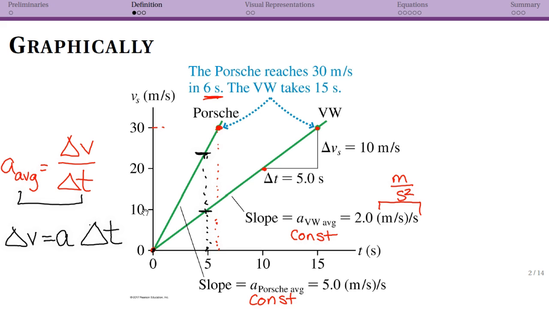Now, one thing that I want to caution you is that in physics, we rarely talk about deceleration. When we're talking about acceleration, in this case, we would say these are positive slopes, so it's a positive acceleration. If we had a negative slope, we would talk about that as a negative acceleration. Negative acceleration is not necessarily the same thing as deceleration, so please don't use the word deceleration in here.